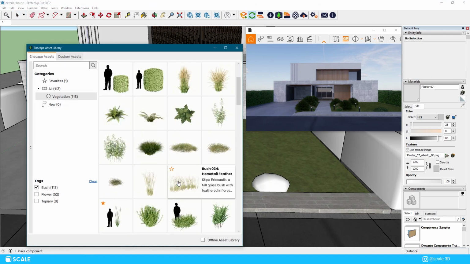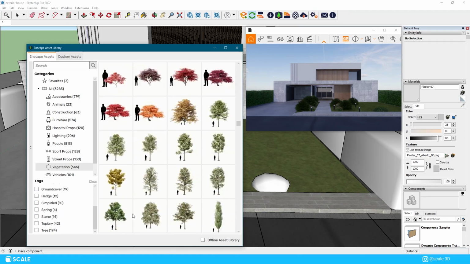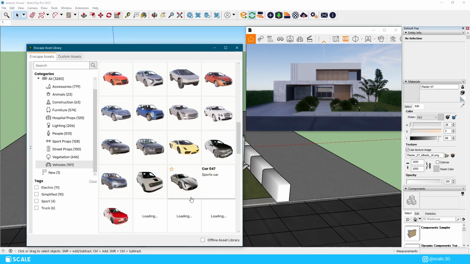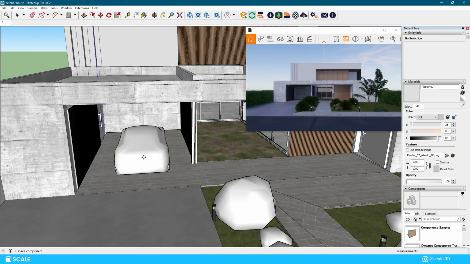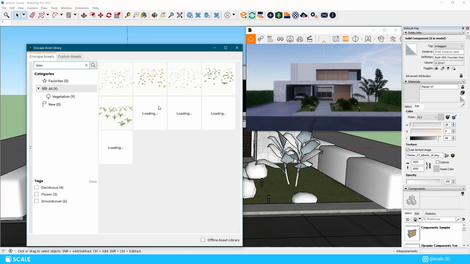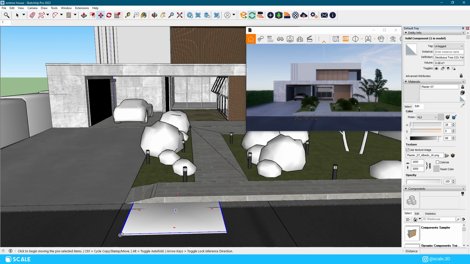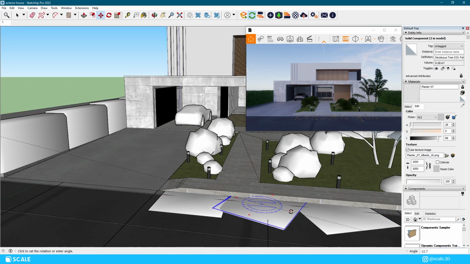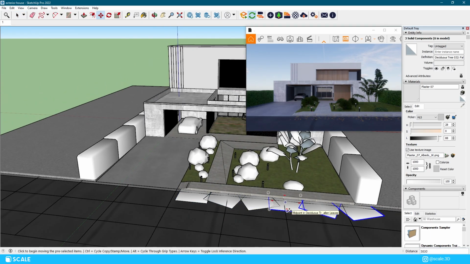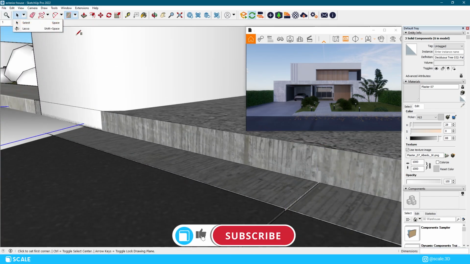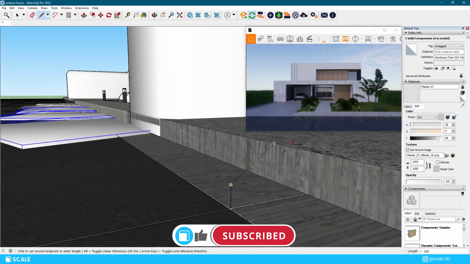I will also use a type of palm tree on the side of the front yard, which maybe doesn't go well with the rest of the vegetation used, but I believe it helps the composition of the render. Now I will also place a cool porch in the garage area to give the whole area more context, and I will add some leaves on the side of the sidewalk, which I believe breaks the monotone texture of asphalt, but honestly it doesn't match the other parts of the render. But as I said earlier, I like to sacrifice that for the sake of better rendering composition. And also, in order for the leaves to look more realistic, I like to rotate them and randomize them as well so they don't look identical and artificially put.